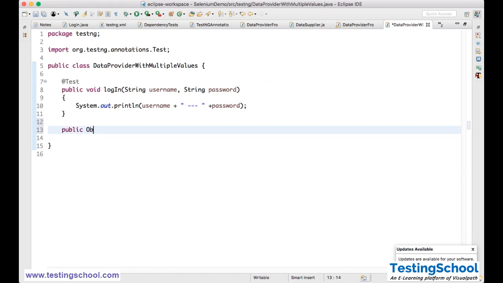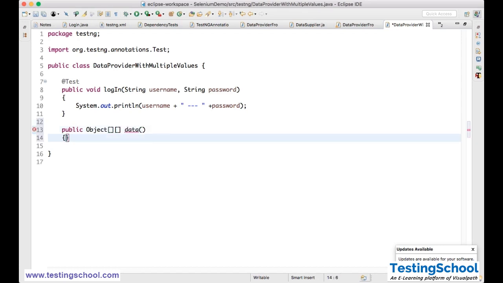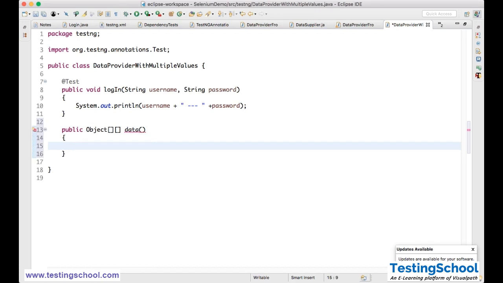Public Object as simply data. You can create an object for this, info, something like that, new Object here.